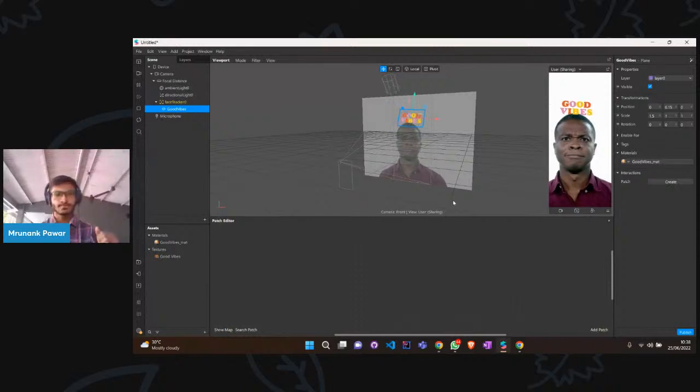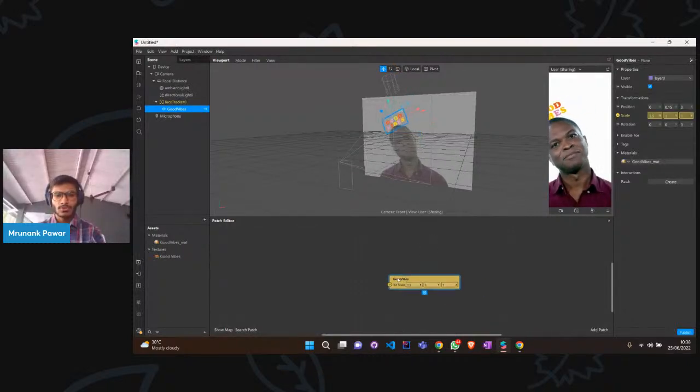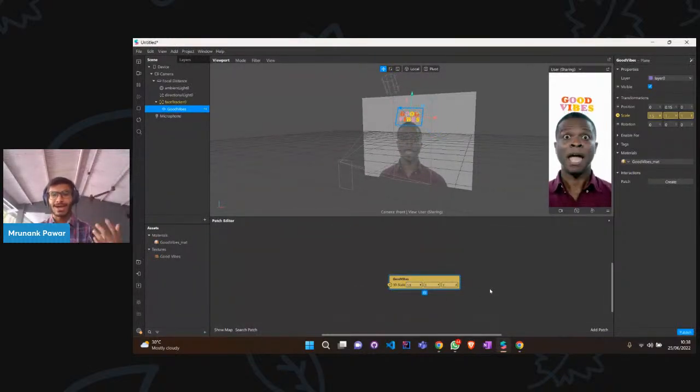So for that you need to be aware of those things. You just have to click on these arrows and the patches will be there for you. You can just play along with these values, add it to some animation or anything else, right, using these patches. So that's the main thing for which the patch editor is useful.